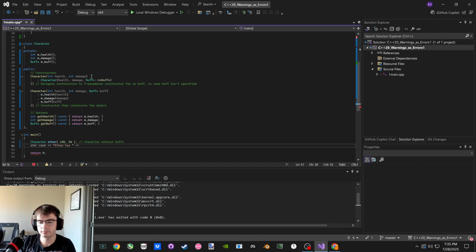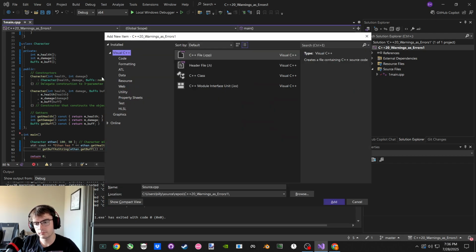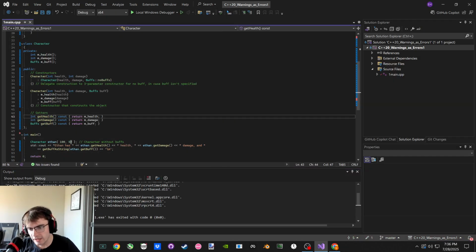Ethan has Ethan.getHealth health, Ethan.getDamage damage, and get buff as string, Ethan.getBuff. There we go. And now we have no buffs, even though we didn't specify it.